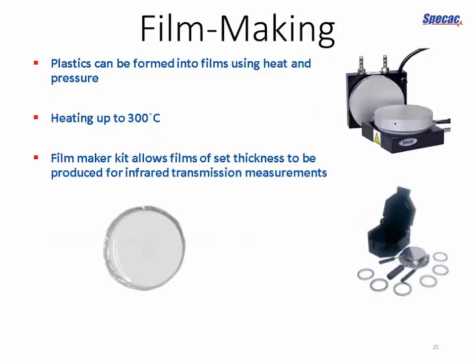Last but not least, you can extend the power of your press by adding heat. Heated platens are available for all presses. You can have temperatures up to 300 degrees, and this is particularly useful in the plastics and polymer industry, where you might want to make an infrared transmission measurement of a film, not in the pelletized form of your plastic, but in something close to the final product in compressed and extruded form.